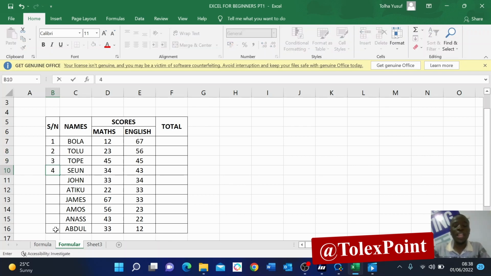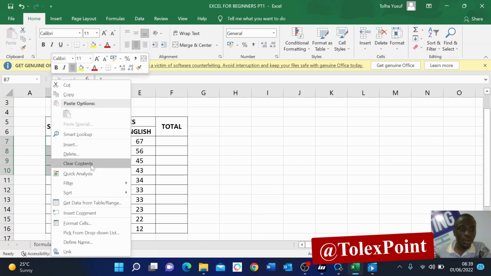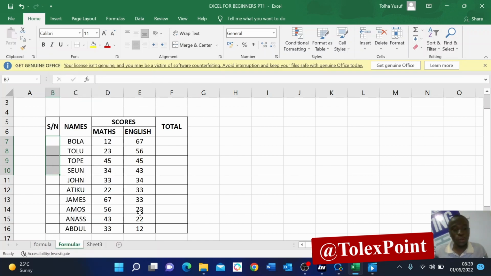3 4. Now imagine you are working with a larger number. Will you keep doing that when you have hundreds of people? Will you keep doing 1 2 3? No, it's very, very difficult for you to do that. So how do I do? If I want to erase this easily, you can just right click, then clear content. But let me bring it back, Ctrl Z. Then another way you can do that, once you highlight, you can just press the delete button on your keyboard.